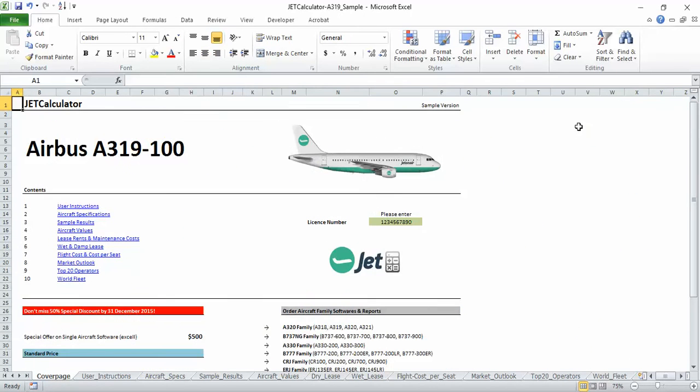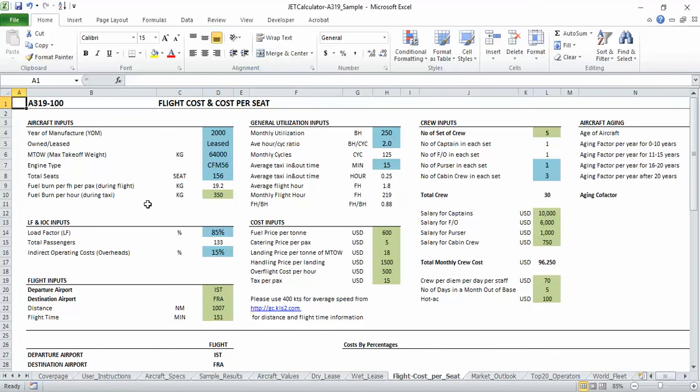Let's go to the cover page and see the impacts, how we can calculate the flight costs and cost per seat. You can control many of the inputs here: the year of manufacture, owned or leased property of your asset, maximum takeoff weight variant for this aircraft, engine type.